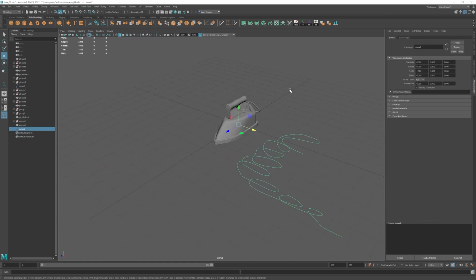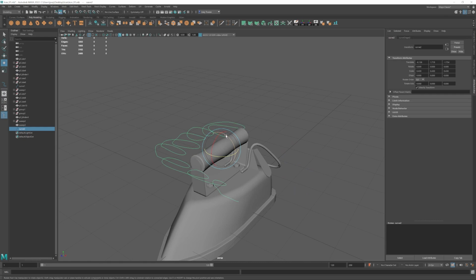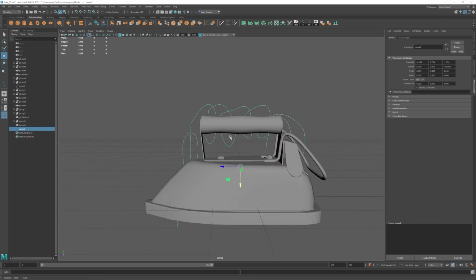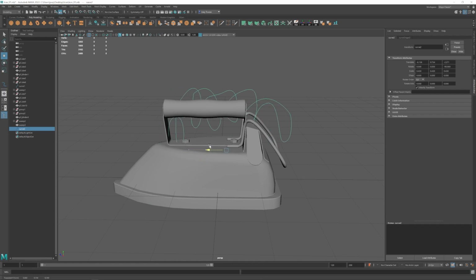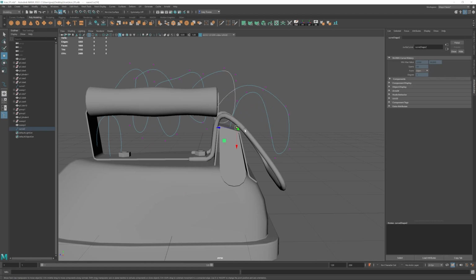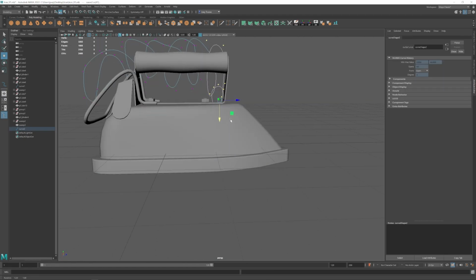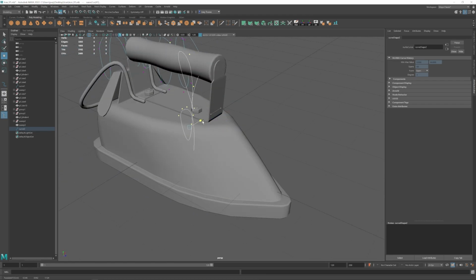It really depends on how you create these shapes. Now in this case, my reference was showing it looping all the way around. It was a high poly model and I thought it looked really cool and I wanted to recreate that. So I'm going to create the higher poly one first just to show it looping around, and then later on we can reduce some polys to have a lower one, which I end up using in my renders. And then I also create a really low poly one just to show you how I would do it if I didn't want to have it looping all the way around the handle.